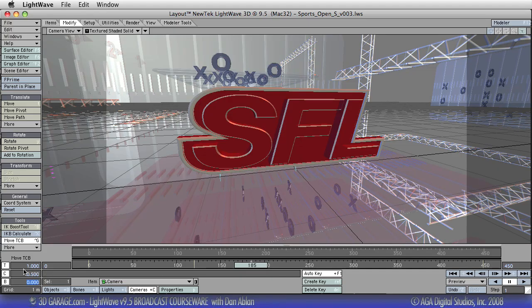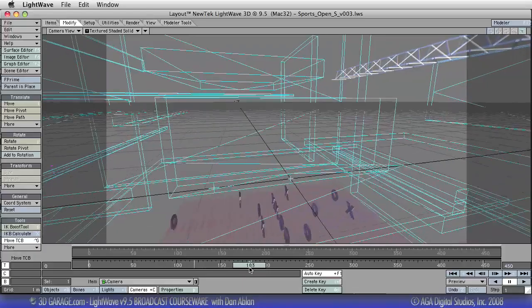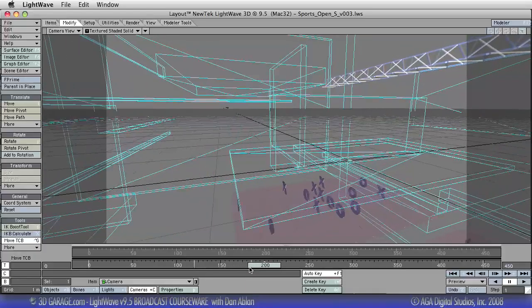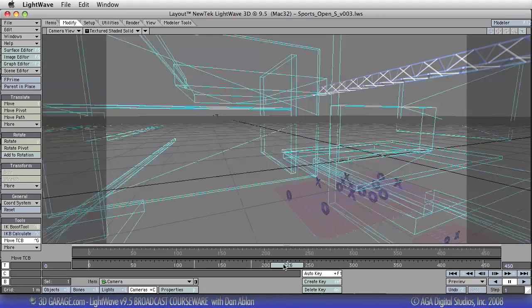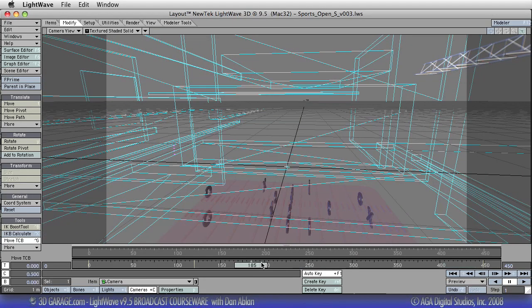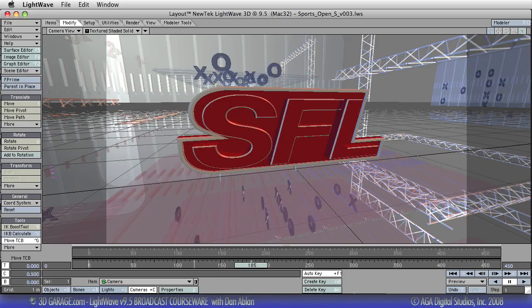It can go max to 1 or -1. And we don't want any tension on there just yet, because we want it to actually smooth through the keyframe. Yep, that's a little too much. See what it did there? A little too much. So let's move this to more of a -0.5.